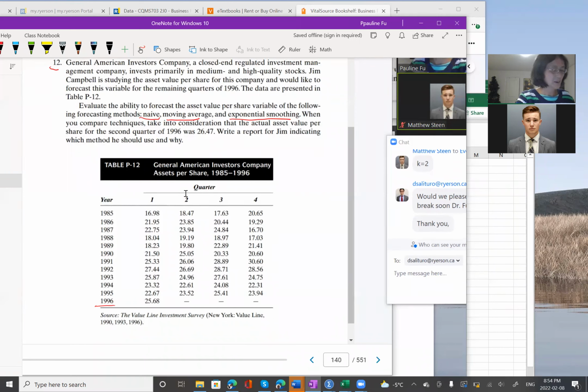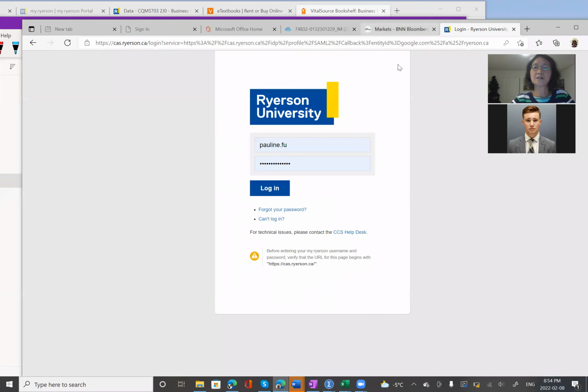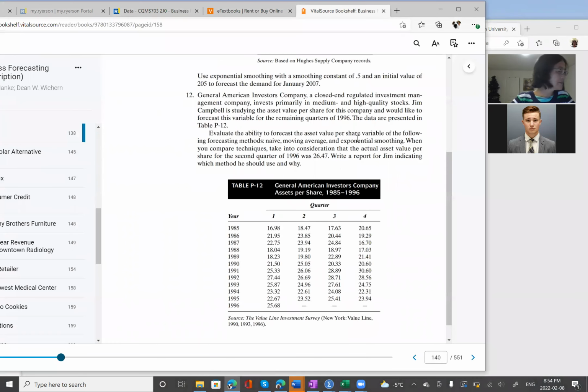We have different naive methods, on page 136.